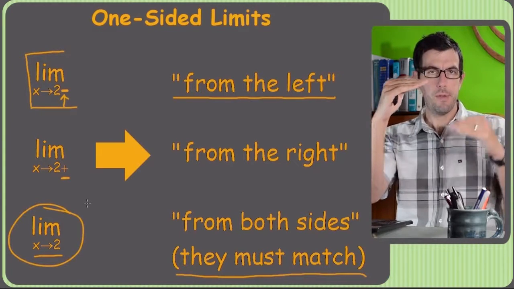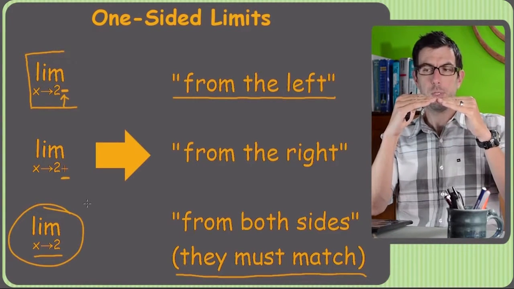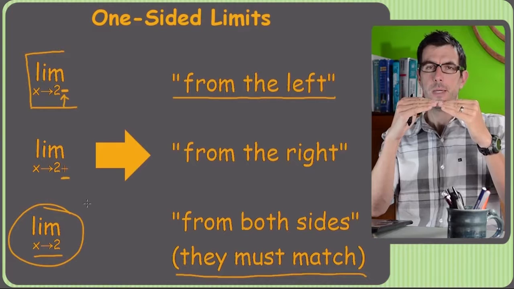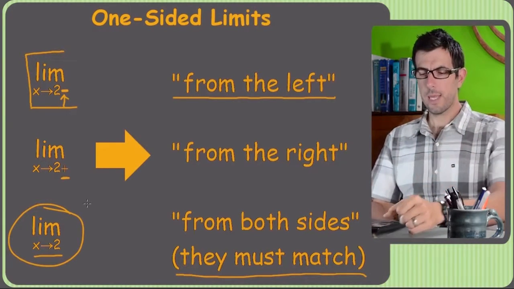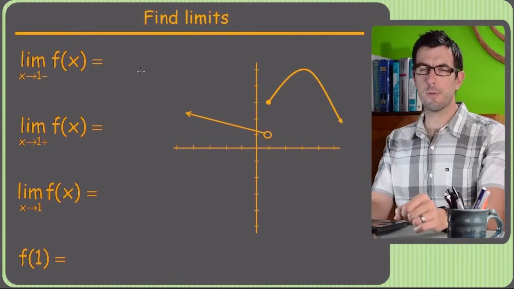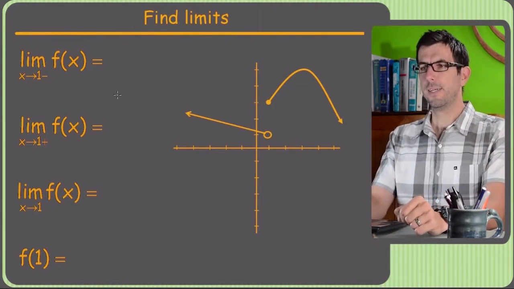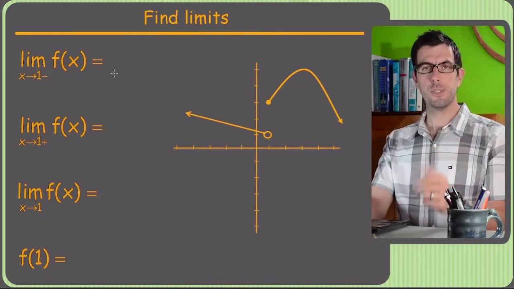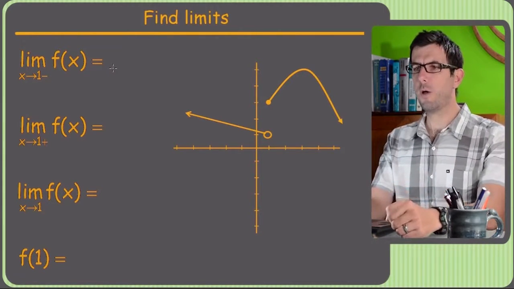They have to match up for the limit to exist from both sides at the same time. So that's just a nitpicky rule. I'll keep mentioning that because it's such a nitpicky rule and it's really important, you know, in terms of not missing problems. So we'll keep it up. All right, so let's just do some examples and we'll get some practice with that as well.